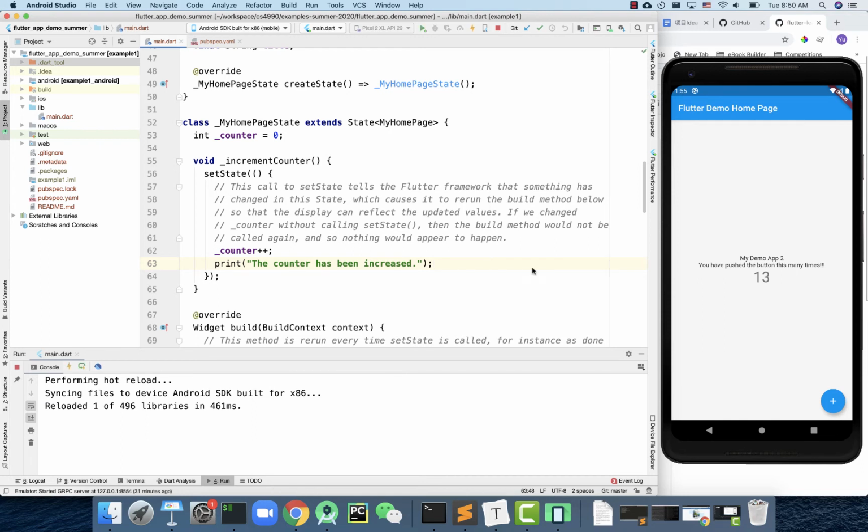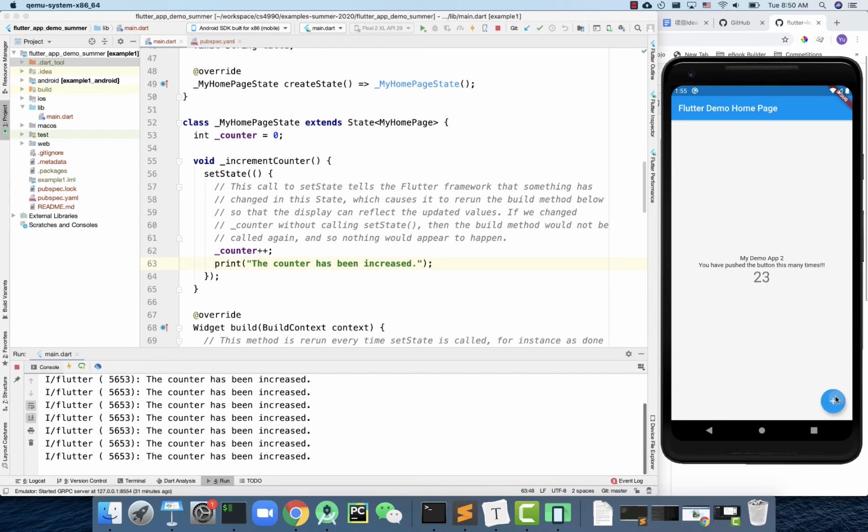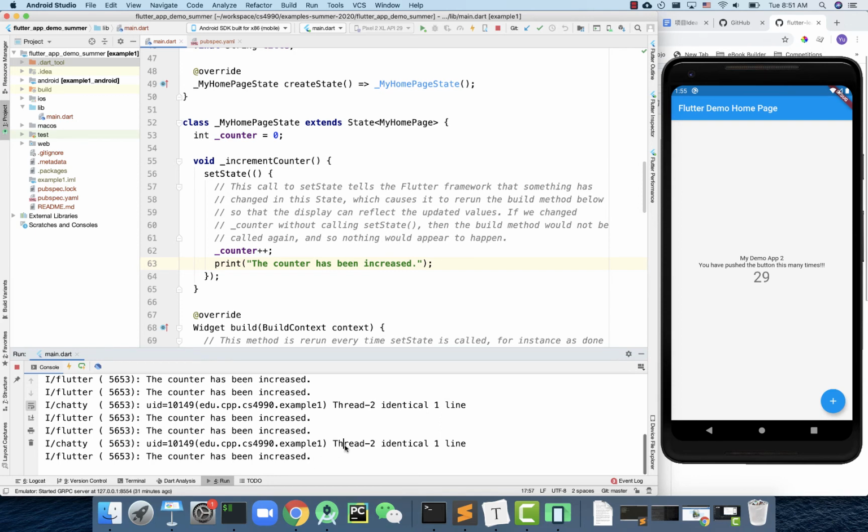All right, so this time let's see what happened when I click on the button. I'm going to click on this button. Every time I click it, it shows you a little message here in the console output: the counter has been increased. That's what I did here. I'm going to click on this again, and every time I do this, it shows up. So this is how you can see the logs and how you debug. And these are the system logs generated. There's nothing you can do about it, but I want you to know where to find all this log output, where the console for app development is. Obviously you can't print things on the phone screen, right? So that's where you can do the same thing, from this Run tab.